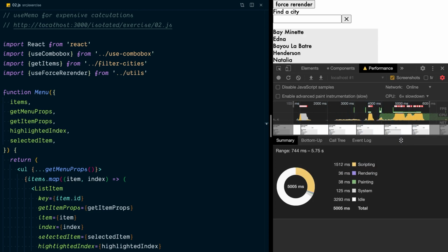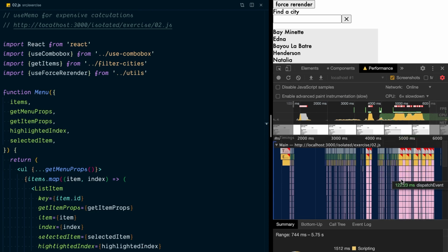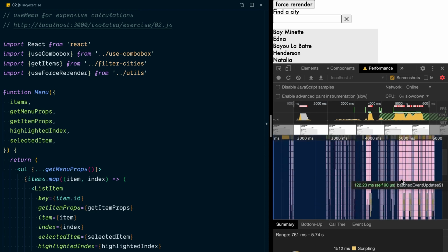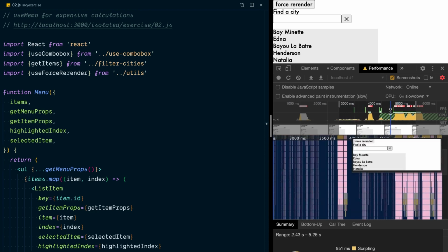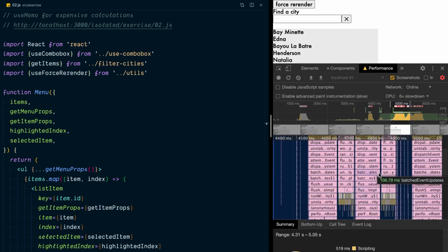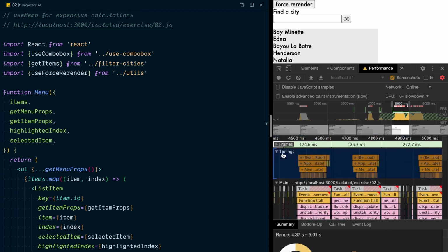And you can also, if we move that down, you can see this really wild looking flame graph. And you can move around this by holding down the shift key and scrolling to go up and down. And if you let go of the shift key and scroll, that's going to zoom for you. And you can also click and drag up here and that's going to zoom for you as well. And you may also notice that you have timings here, and these timings are actually executed by React, so you can get an idea of what is happening here.